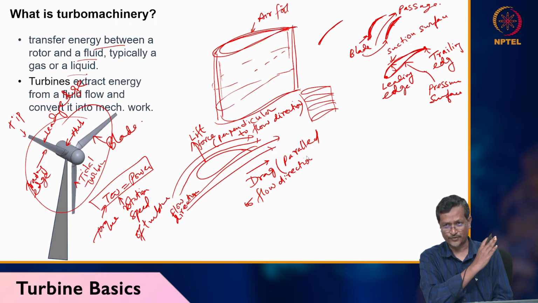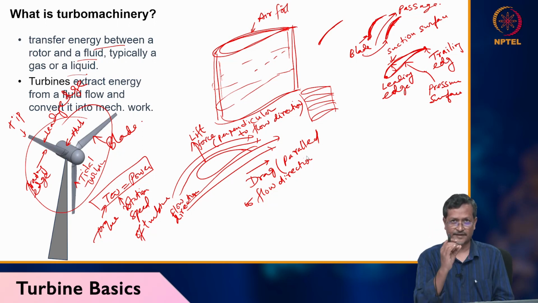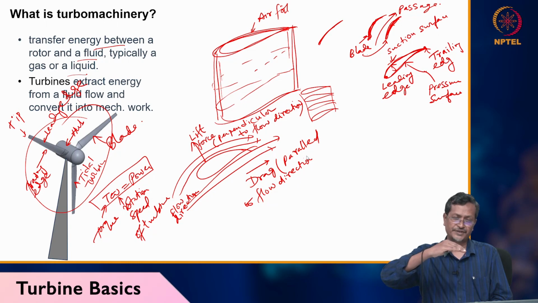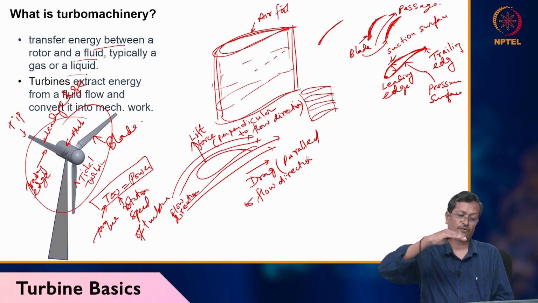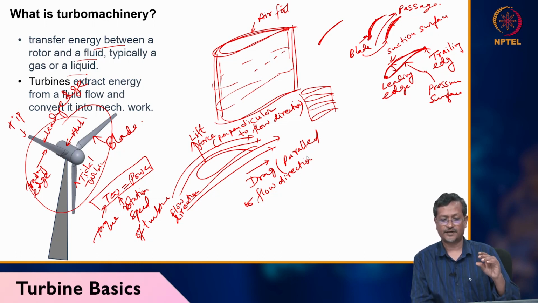Drag means fluid will try to drag the airfoil along its path. Lift means because of this cambered shape, fluid will push this airfoil in one direction, perpendicular to its flow direction. So this is called lift or lift force. So whenever you are designing or looking at any airfoil, you have to see what the lift and drag, or lift to drag ratio, is. This will decide whether your airfoil is very good and properly designed or not.